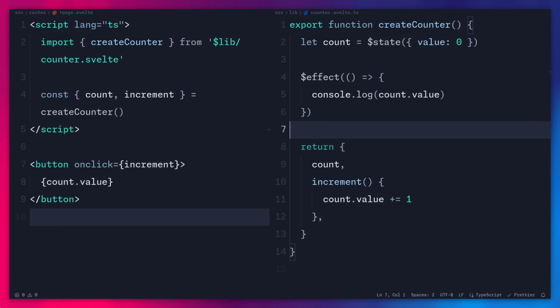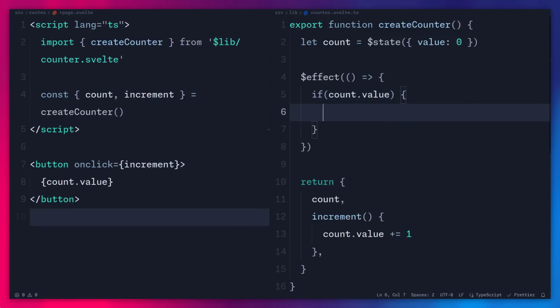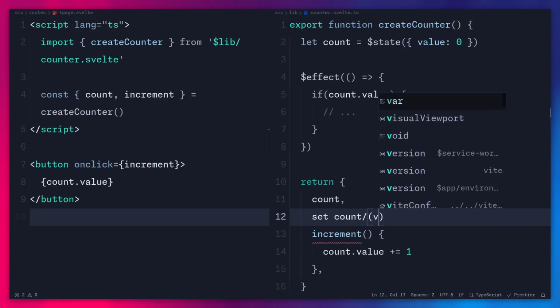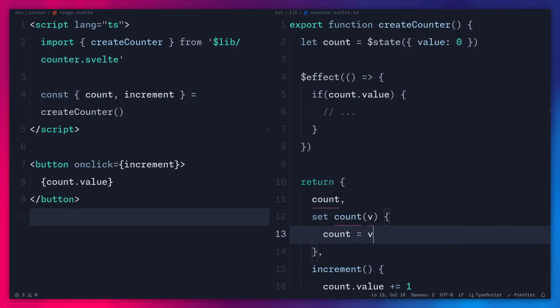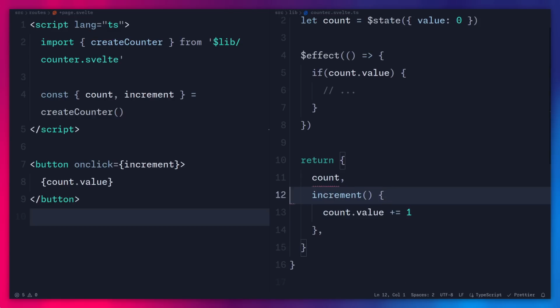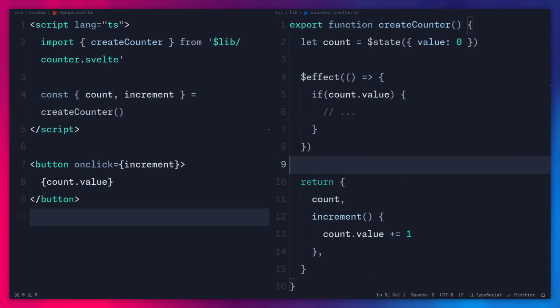All right, to repeat it one more time, you don't need getters and setters or functions to do side effects. You can use effect. You can track when the value is changing. In this case, for example, count.value, you can say if count.value, basically that's going to track this value. And then you can do a side effect like write into local storage or something else. Otherwise, the alternative would be here where you, for example, set the method. So for example, set count value, and here where you set the value, so you set count to v, then you can do a side effect here. It's really personal preference, right? Whichever you prefer. As long as you're aware of these caveats, you're going to be fine.